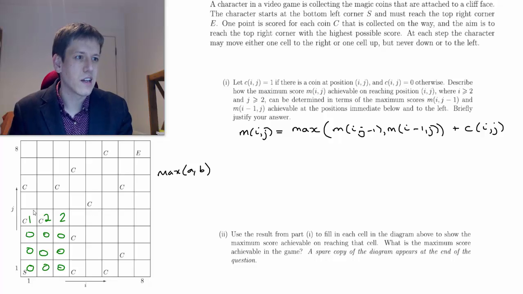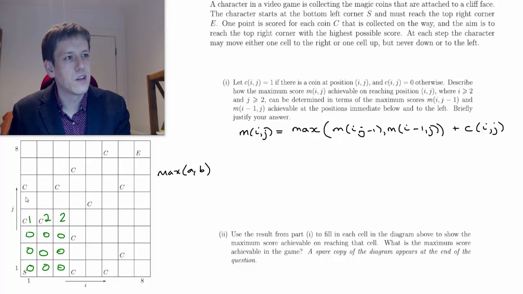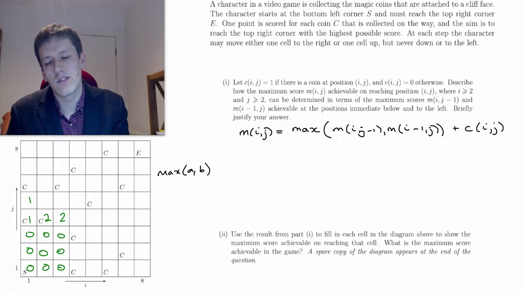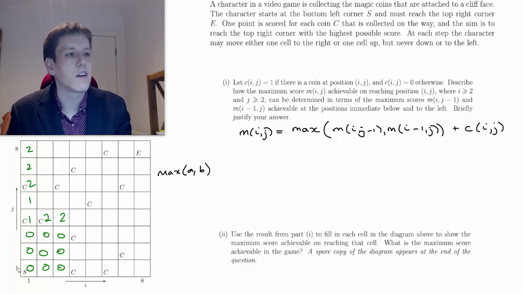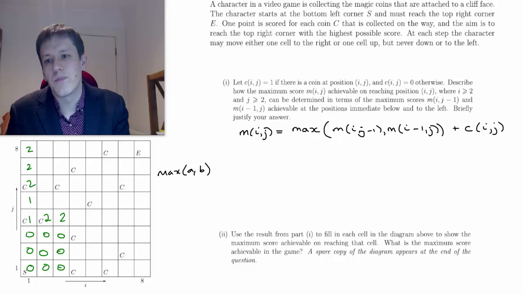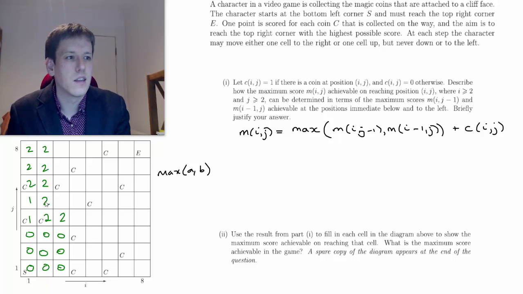In fact, if I just go all the way up here, there is no left, so the only way I can get here is by going directly up, so I must have 1, 1, 2, 2, 2 here, and I can just keep filling in upwards. Now of course anywhere up here I could have had 2, still 2 is the best I could have had here or here. Again in this cell the best I can do is 2, but on entering this cell I can get a third, and so the best I can do here is 3 and 3.